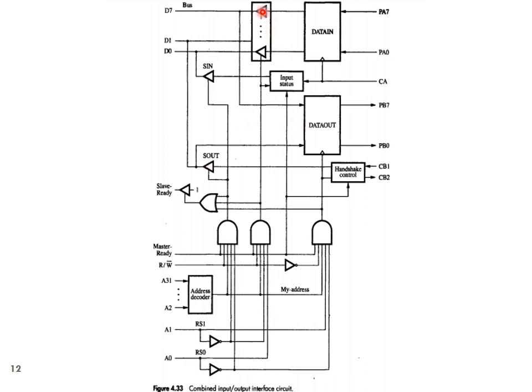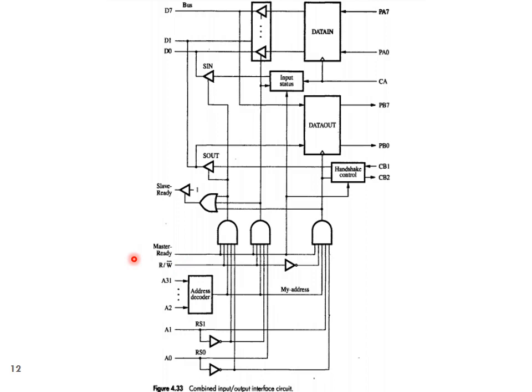Then here I have the 3-state drivers for the data in register and the 3-state driver for the data out register, which are initiated again using the different AND gates. So here I require 3 AND gates. One AND gate for setting the value of S in and S out, one AND gate for setting the values of the data in register, and one AND gate for setting the values of the data out register.